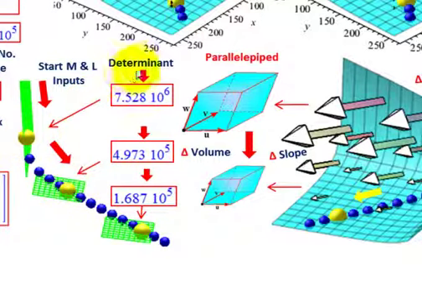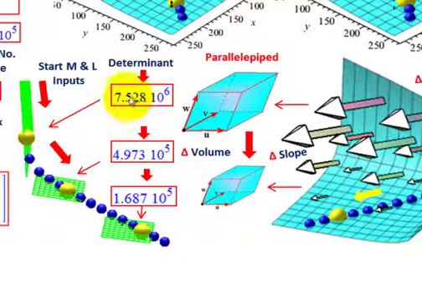And what this determinant is really telling us, if we look at that initial output, is the volume of the parallelepiped, which is 7.528 times 10 to the 6. So what would that be? 7,528,000, something like that. All right, so that's our initial input for material and labor, and then as we move down over here, the number we were working with for our example was 497,310 or something like that.